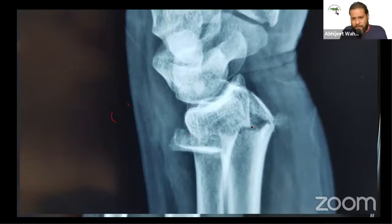So if you look at this particular X-ray, you would see that there is a breach in both the cortices. There is comminution here, and this is a fracture that is inherently unstable. The reason I am posting this case is because this was something that a lot of people would think about treating with K-wires. And this was what was advised to the patient as well. So this is the traction view, ma'am, as you asked for. And you can see that most of those fragments are aligning pretty well. And this is the lateral view in traction.